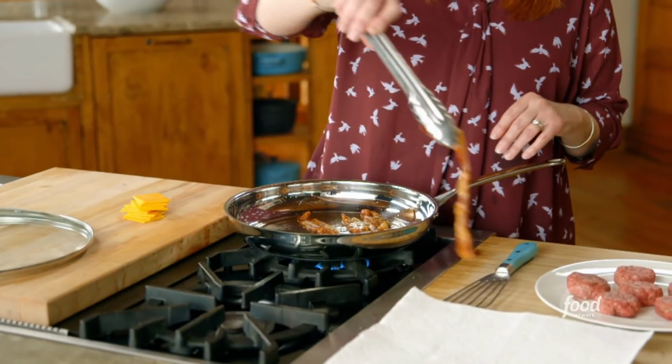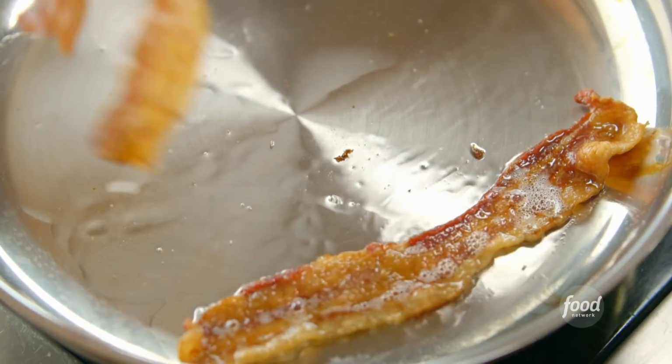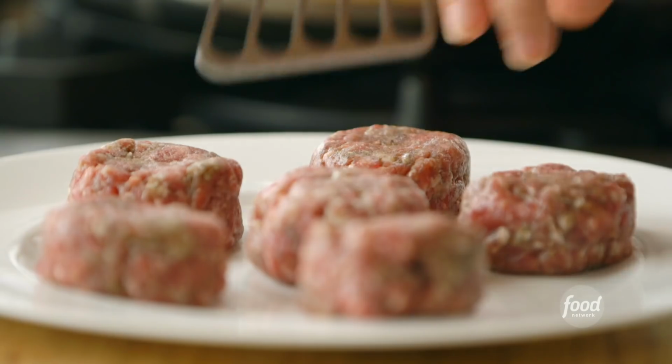I cooked 4 slices and it's just perfect. Not too crisp and not too chewy. The bacon is actually for the bacon cheeseburger bites and for the potatoes. 4 pieces, that's not too much for 2 of us. Okay, now I'm gonna add the patties to the skillet.